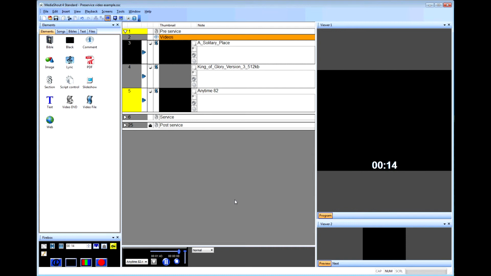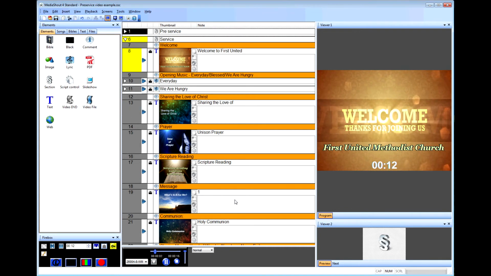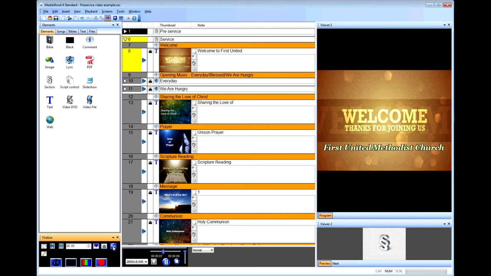Through the miracle of advancing the videos, I'm showing you the tail end of how it flows right into the welcome. Obviously I had my timing off by a few seconds, but still close enough, and that gives a visual cue to the band and to the pastor that we're ready to go and everything's set for the start of the service. Once you go to 0, click the little icon from yellow to blue, the clock goes away, and we're ready to rock and roll into our welcome and our first song, or however the service plays out that day.